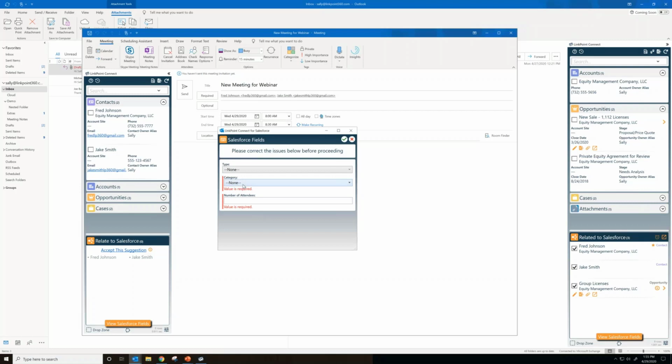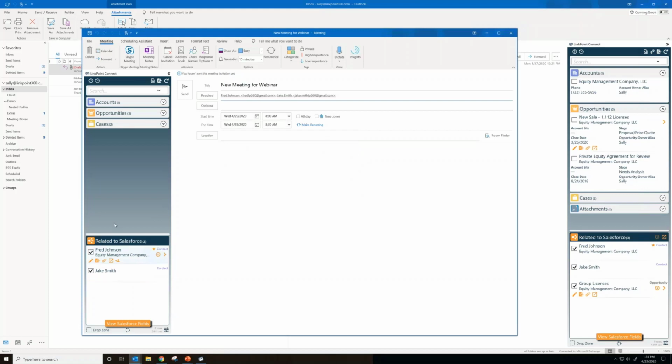So in this case, before I'm even able to relate an event to Salesforce, I have to actually complete a couple extra fields here. And again, yours are going to look different than mine, and you may not even have this configured, so this step might not be relevant. If it's something you're interested in and you don't see it or you want to deploy it to your team, let me know. We'll get it turned on for you. But this is going to update not just the event, but also some event fields for me.